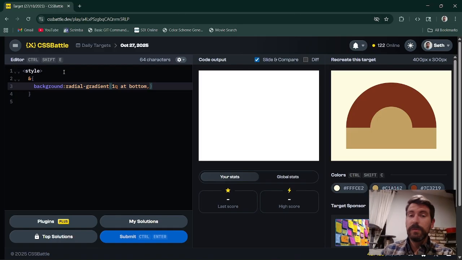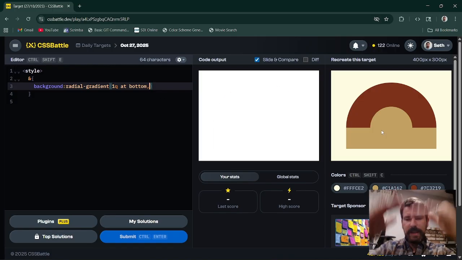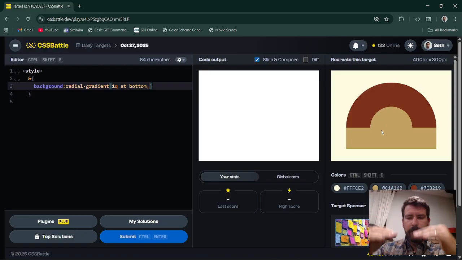my original plan was to create the element with the radial gradient, put it at the bottom so that we get the half circle and just shift it up, and then make a box shadow or something for the drop. But if I have to use a box shadow anyways, now it saves me using margin to position things. No, I have to use margin if I'm using a box shadow. So the at bottom keyword, is it needed? Yes, it's needed, but I won't need to position it because I will position it with margin.